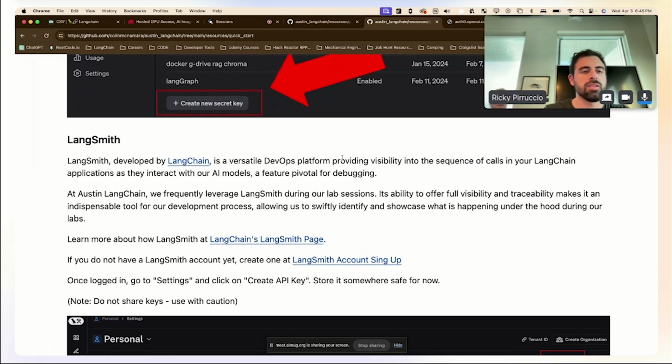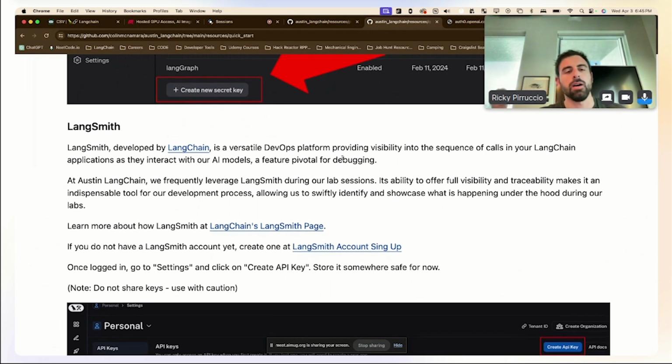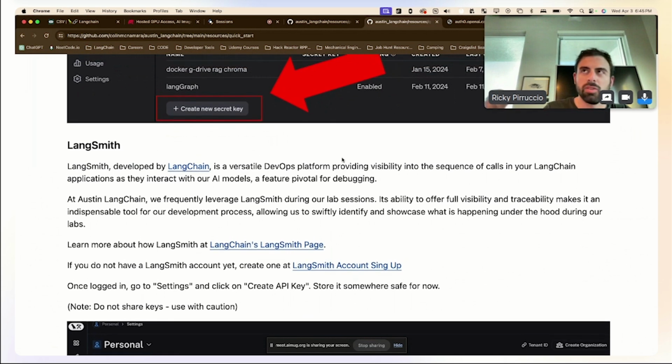The next step is LangSmith. Who has not heard of LangSmith? Makes sense. LangSmith is a tool developed by LangChain to give visibility into what's happening under the hood as you run your AI applications with LangChain.